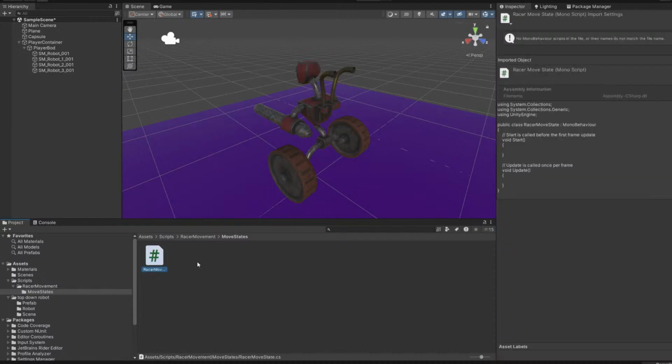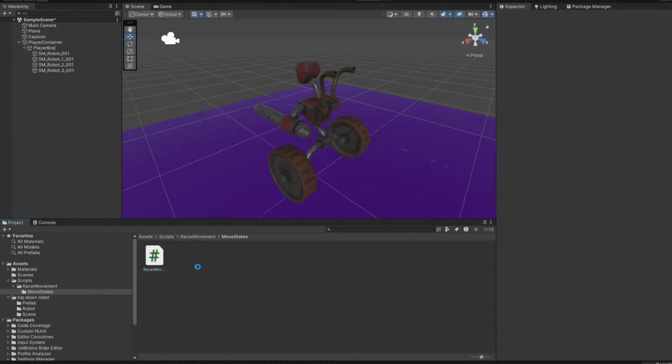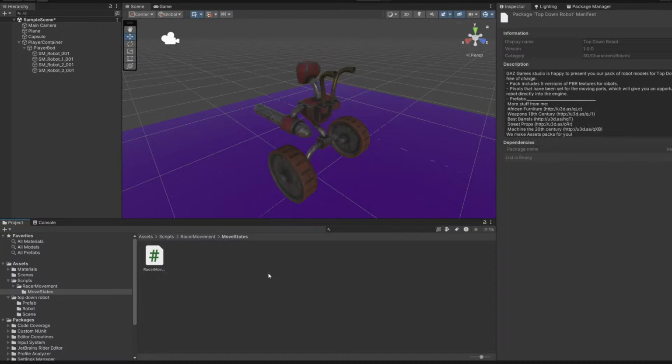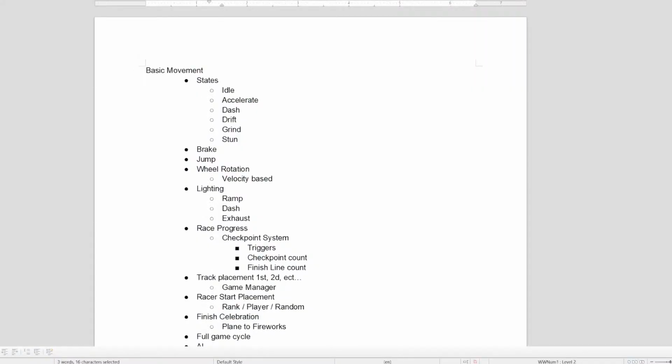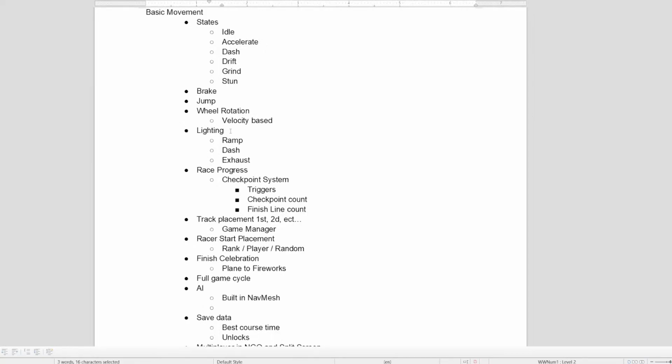With that racer move state, we'll be looking at something else. We need to define which ones we want to see. To start with, I'll put the primary display back up, and it's what I outlined here in my document, what states I want.